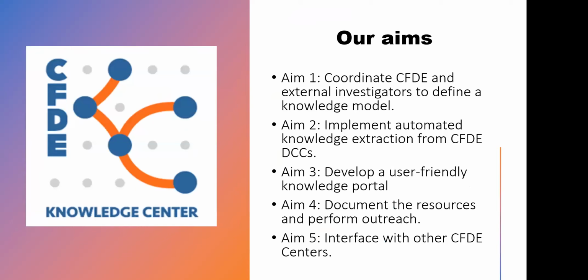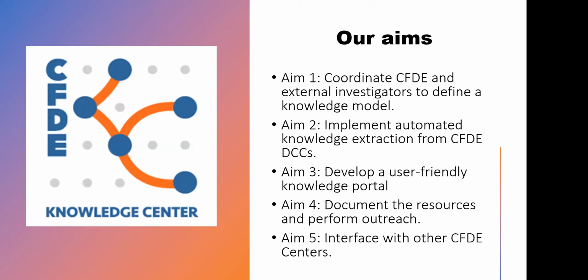So what are our aims? What are we planning to do, right? We want to work across all these Common Fund resources and the investigators to define a knowledge model. And I'll talk about what that means in a moment. I want to implement and extract knowledge from all these. I'll talk about that also in a moment. This is a lot of work. This is a 5-year effort, right?